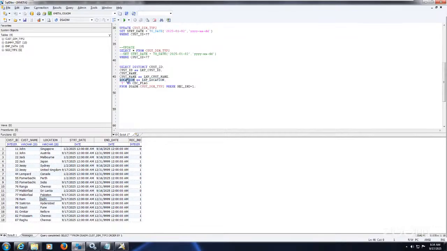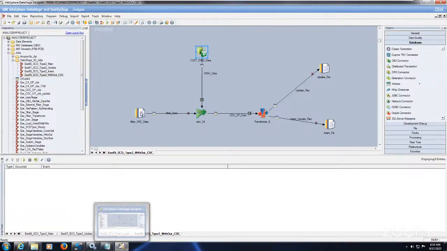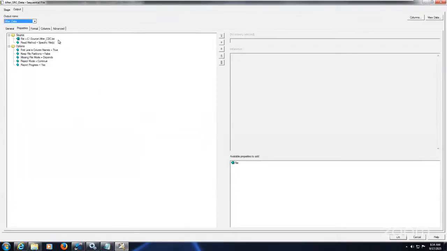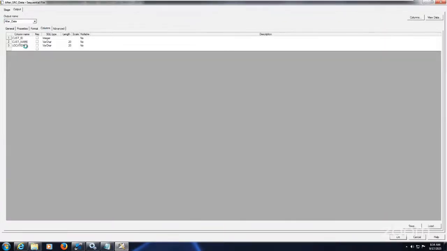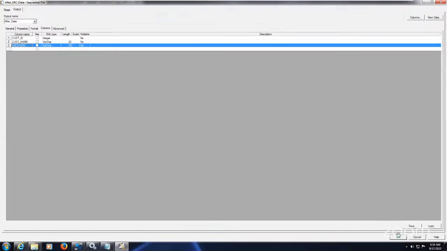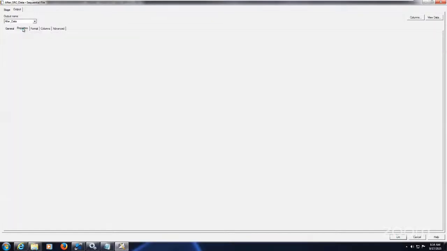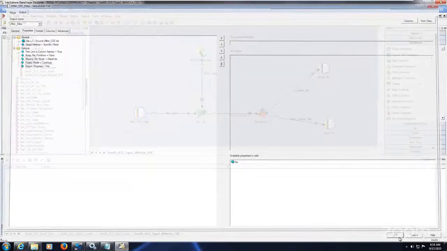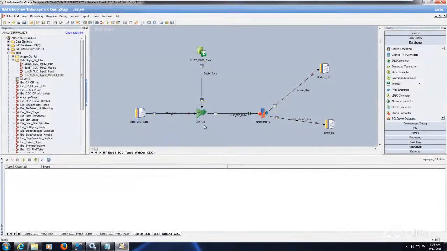Location in the dimension table will be the previous location, and the location column is already coming from the source. So click on OK.